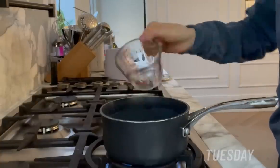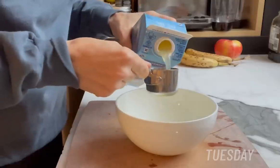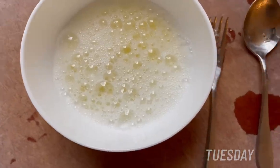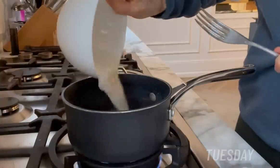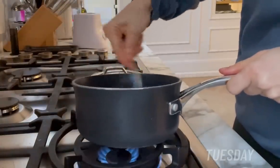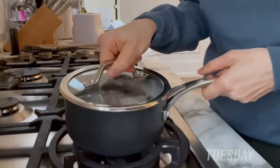Now Tuesday, it is freezing out, so I'm feeling like some warm, cozy oats. We're going to do an Abbey's Kitchen recipe staple — my proats, aka protein oats. To a sauce pot, I add my water and my oats and let that come to a boil with a pinch of salt and cinnamon. Then I take some egg whites and whisk them up until they're super frothy and light. Once the oats have absorbed most of the liquid, I add the eggs in over low heat and beat them into the mixture to prevent them from scrambling. Then I add some mashed ripe banana and vanilla extract and pop the lid on to let it sit and poof up.